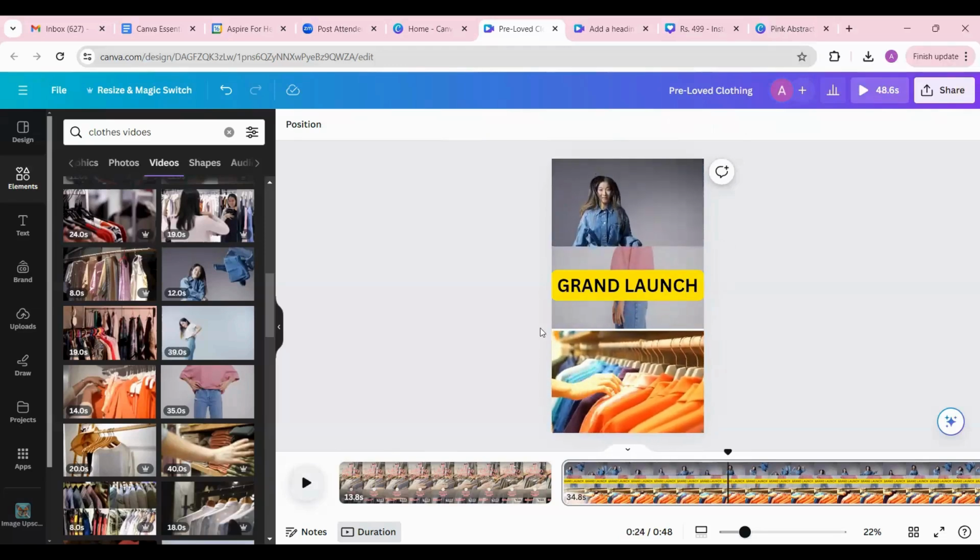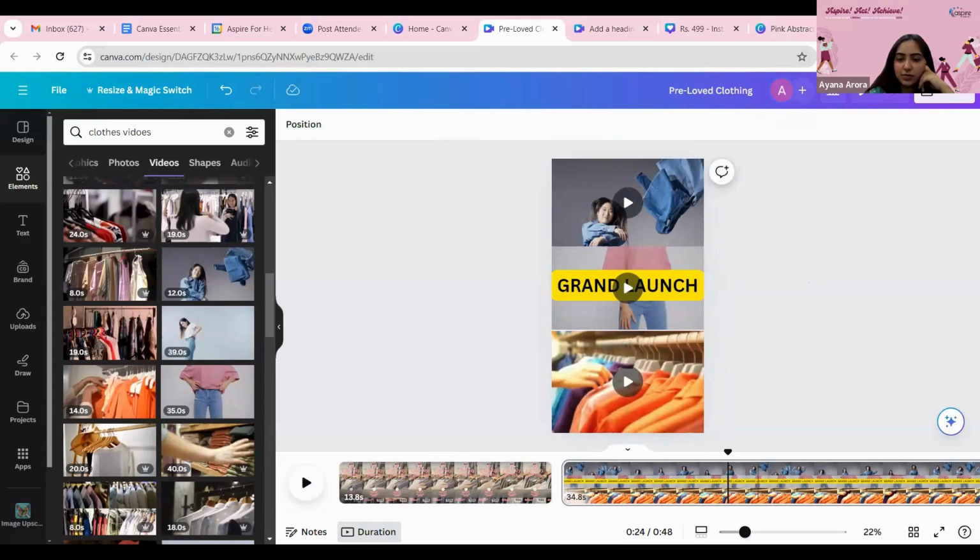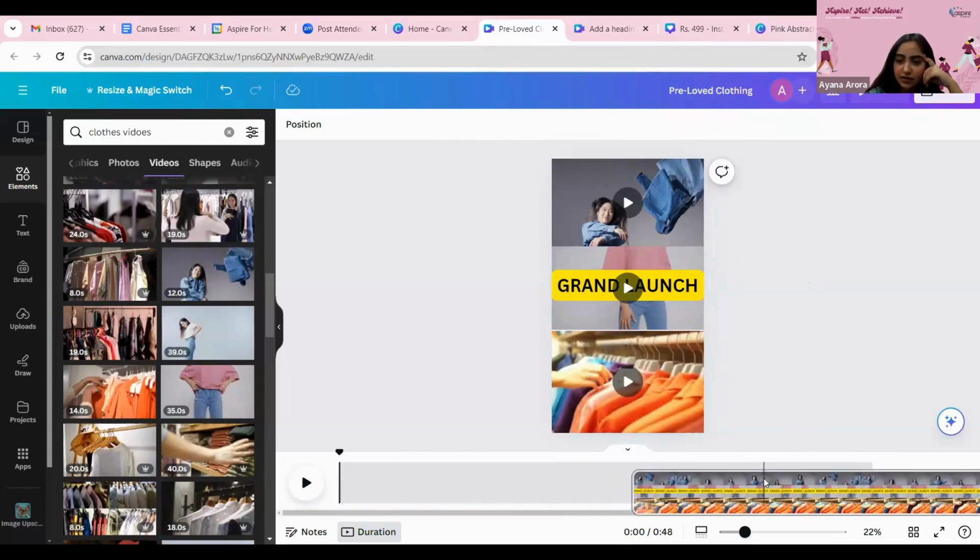Any other possibility of doing diagonal lines or something like that, where 2 videos do that? Sorry, you got what I'm saying, right? Yeah. Just let me show it to you.